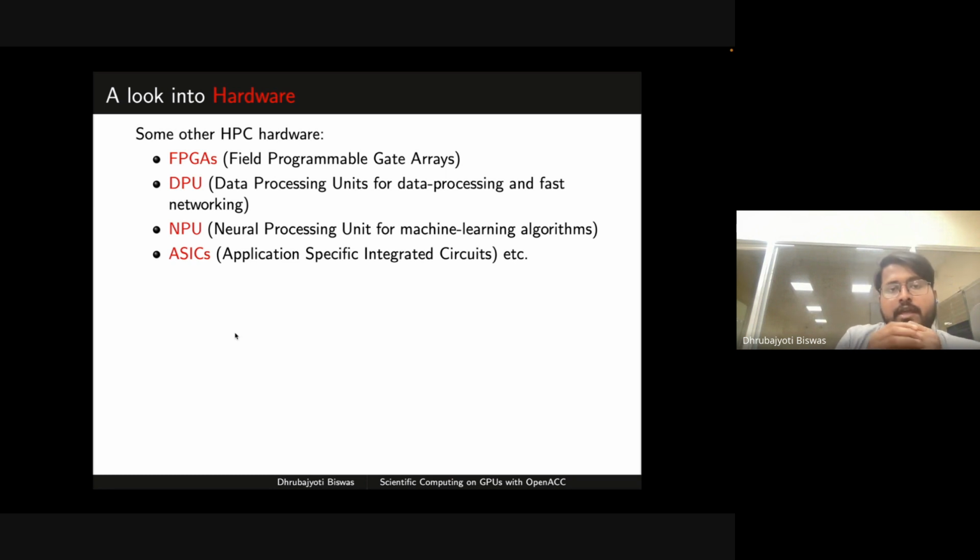What does it mean? It means that you will make an integrated circuit, an IC, for a very specific purpose, and it will be optimized for that purpose only. For example, the TPU Kuldeep mentioned can be thought of basically as an ASIC, like it is a very specific application. You are using it for your machine learning algorithm, but then that is again a bit general. ASICs are generally made for exactly specific problems, where you fully specify what the problem is and how you have to solve it, and you make it into a circuit. So that is application specific. Whatever application you have, you make a circuit for that, and you have something called an ASIC.